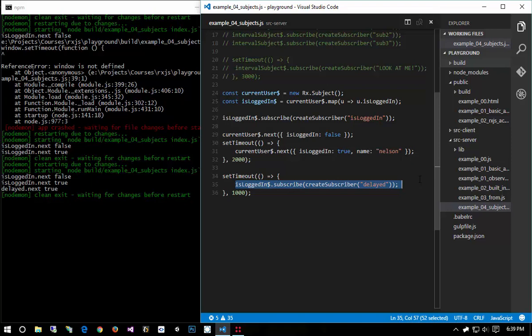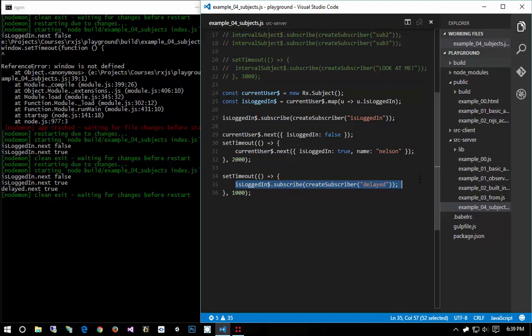And this is an example of this. This starts to come into a discussion we're going to have about hot versus cold observables, so keep that in the back of your mind. But this causes a problem. We have this shared observable, which produces values whether or not anybody's listening. And if a person isn't listening when a new value comes in, it has no way to get the old value. So how do we fix that?